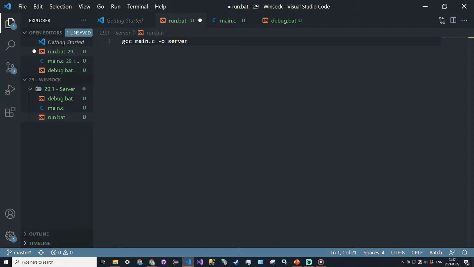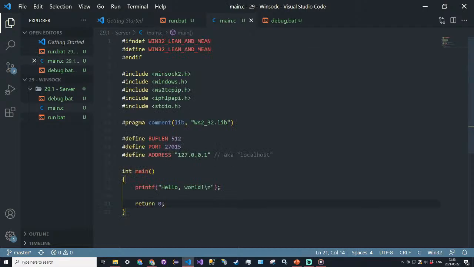The object will be server, and since we have libraries that need to be linked that aren't default, we have to do -l and then ws2_32. This is the library file that is in the GCC library path, and it is the Winsock. Notice how this name matches up here with this.